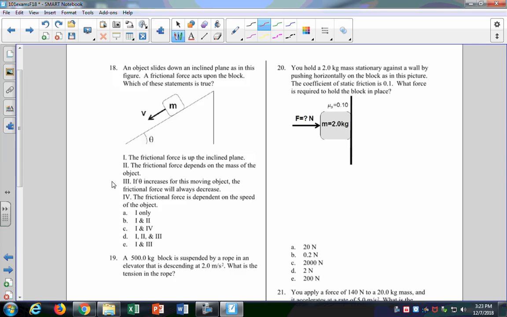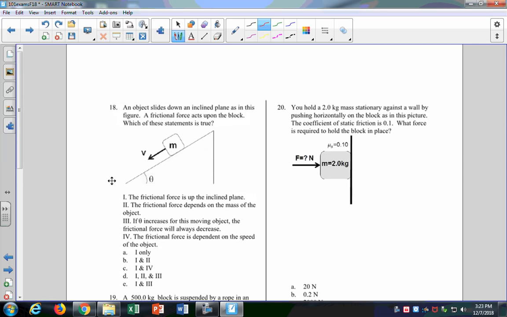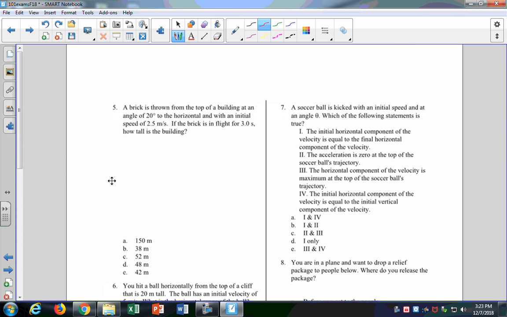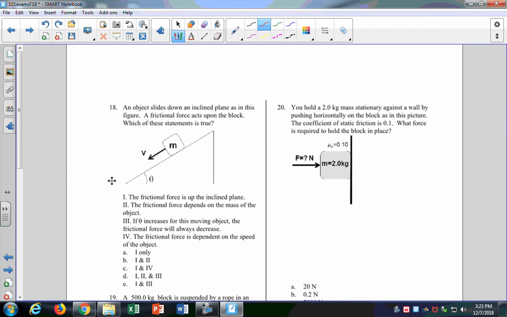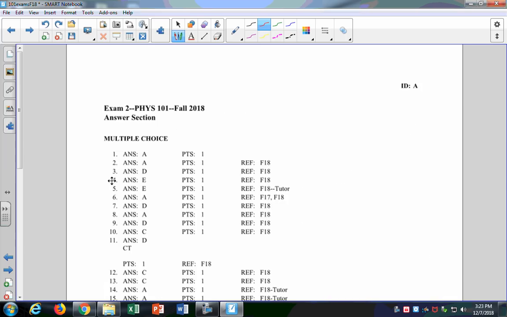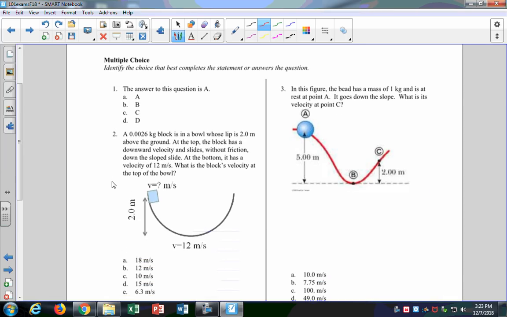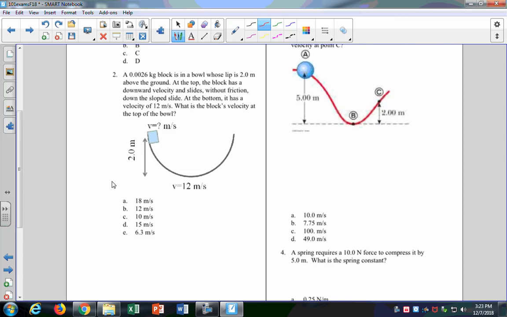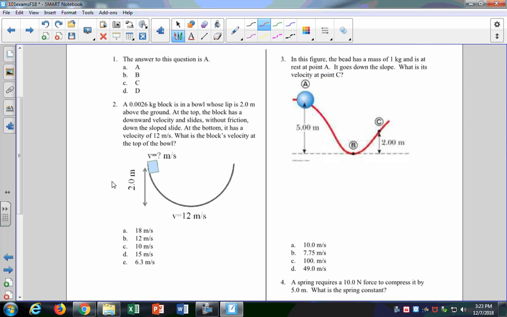Other questions? You want me to skim through? William? For the exam, I think it was number 3, and it had something to do with conservation of energy. You're going to see one of these questions, so make sure you can do these. Conservation of energy, please. Something to do with how to set up the initial and final kinetic and potential energies. Okay, that's like number 3.